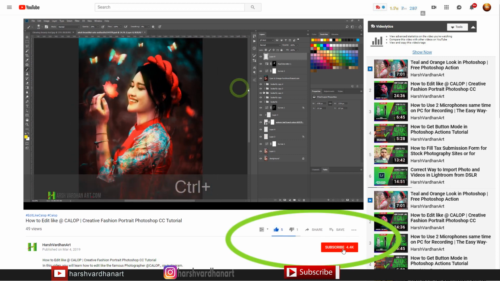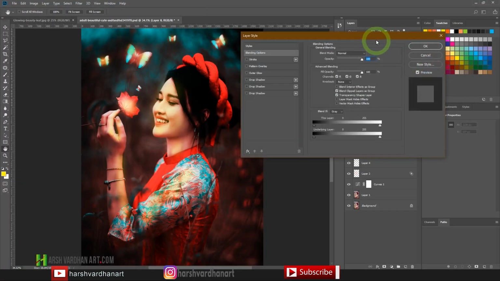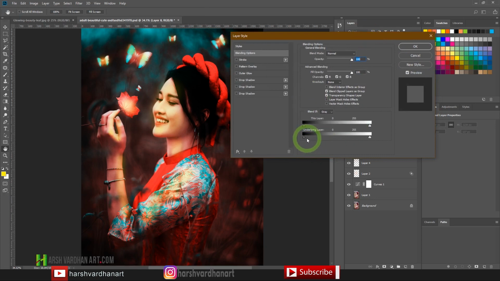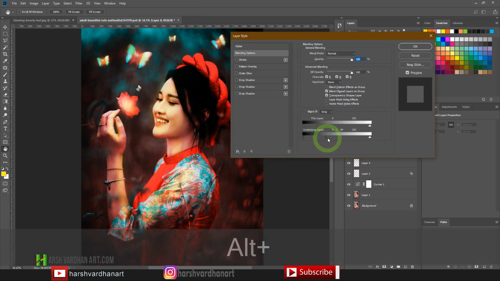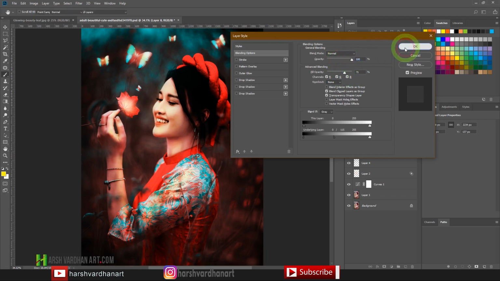Okay, and we'll once again restrict it to the highlights. So we'll click on the blank space and it will open up the Layer FX panel, and we'll press Alt or Option and drag this underlying layer slider to the highlight side, and change its layer blend mode to, let's say, color dodge or linear dodge, or let's go for soft light. I think soft light is not working, so let's go for normal, and let's lower its fill opacity to something like this and press OK.